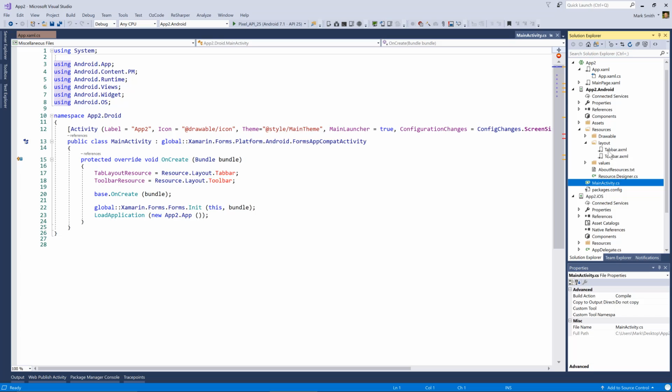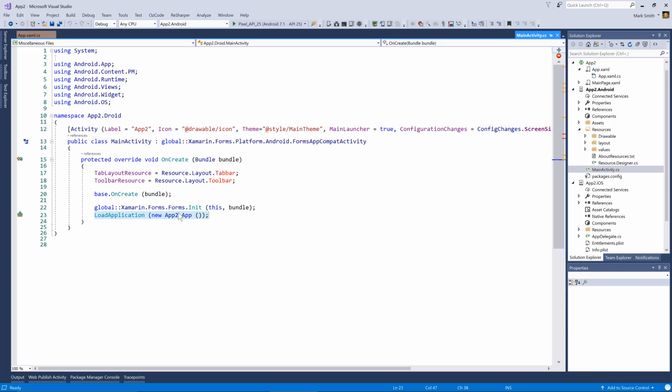So we do have a tab bar and a toolbar that potentially can get used. Those are just resources that are here, but it doesn't actually have a main.axml like we saw in the native UI. Instead, we're going to initialize Xamarin.Forms and then load our application up from the Xamarin.Forms side.